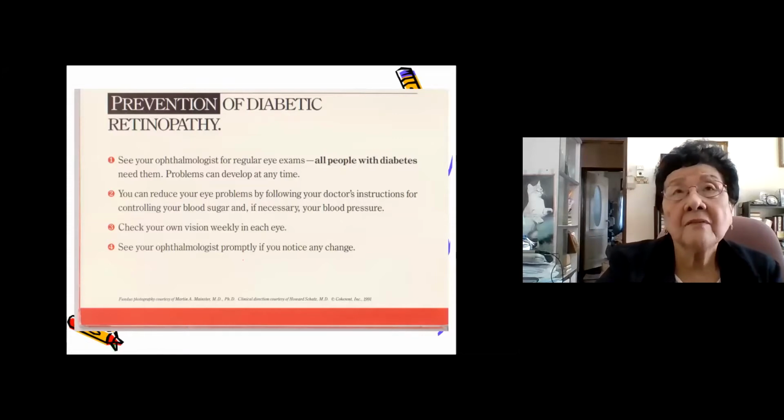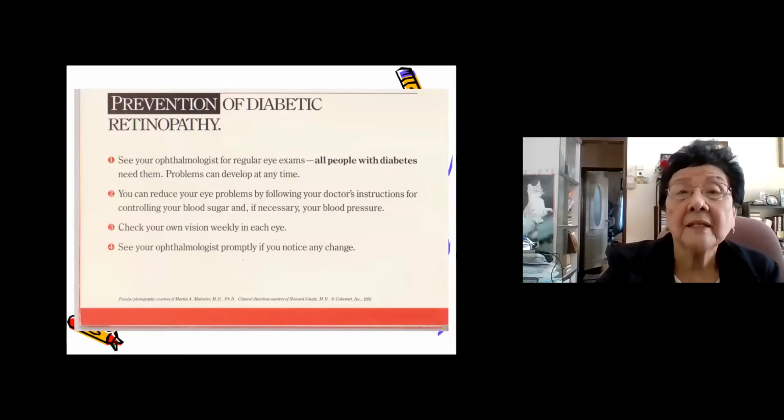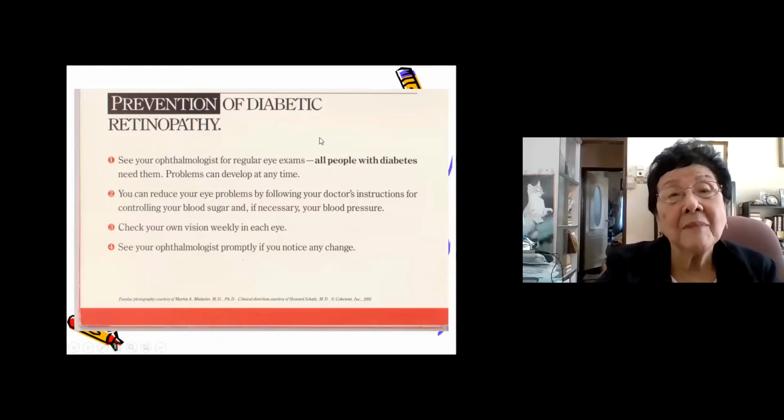I think every general hospital has an eye department in Malaysia. There's no excuse for people to say that, oh, it is too expensive to have an eye checkup. Every hospital has an eye department, and there are screening programs which everybody can have access to for free or for RM1. So you don't have to worry about money in Malaysia for a medical checkup, okay?